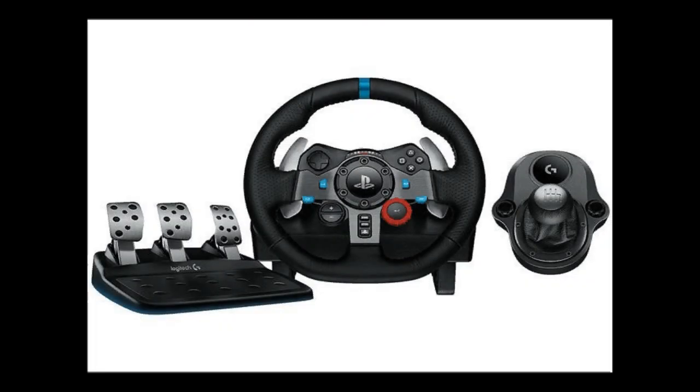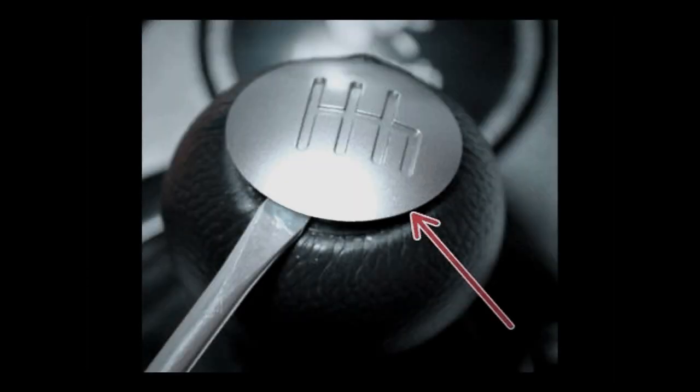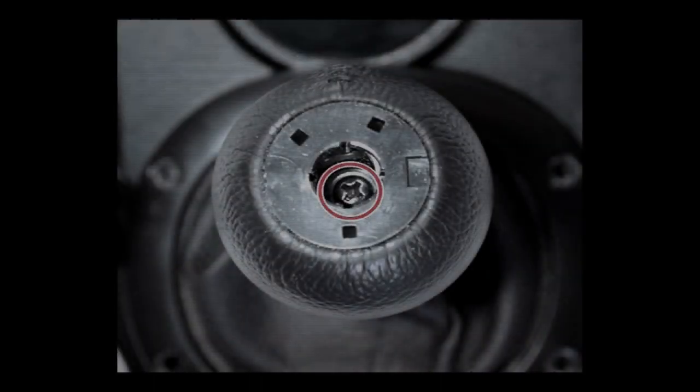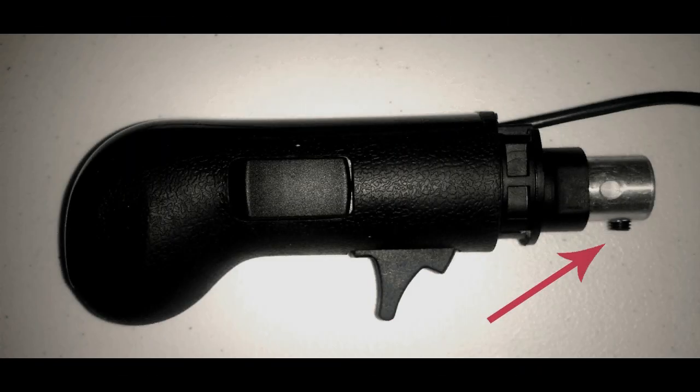For example, with the Logitech G29 controls, you remove the original knob by removing the gray medallion cover on top of the knob, which conceals a Phillips head screw. Unscrew and remove the knob, then mount the SimuShift knob. The shifter knob mounts by tightening an Allen head screw at the base of the shifter knob.